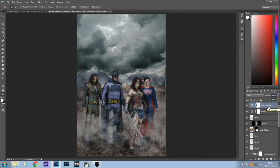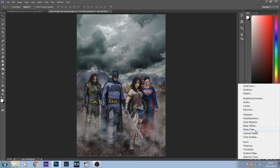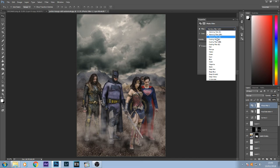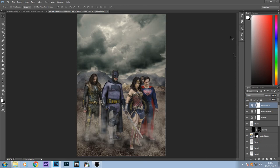So that's looking good. Now we just need to color correct all this and make it look a bit more realistic. I want to put a photo filter on — and instantly you can see it makes it look a bit better. I want to put a little bit of a warming filter in, make it a little bit like sepia — kind of like Warming Filter 81. You can bring the density up if you want, but I'll just keep it down to where it was. You can see how that changes the color; it looks more cinematic.